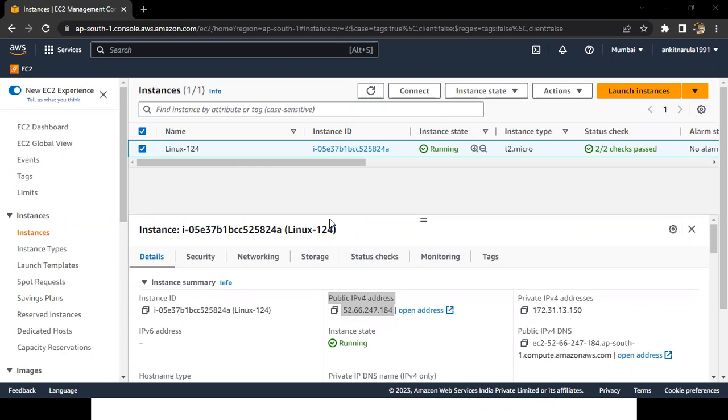Or if you still want to go with some other, I suggest go for Git Bash. Other than that, I will not prefer my students to use them, because those are very rarely used. 99% of the market uses putty and Git Bash, and if I compare those two, putty is used more than Git Bash.